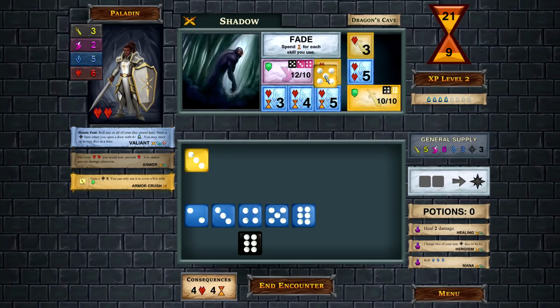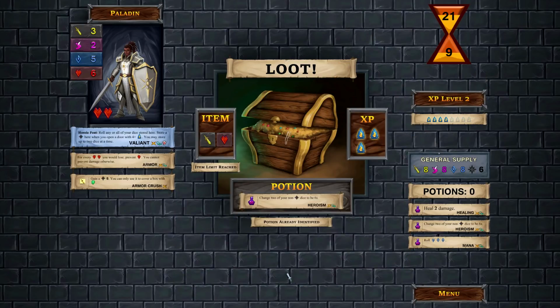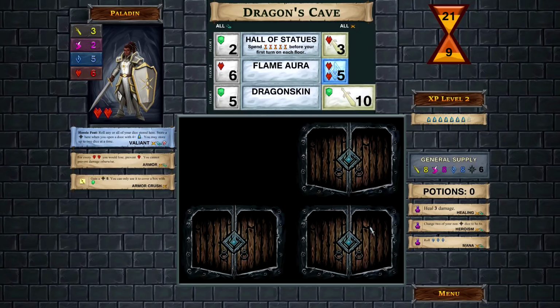Okay, so then we have a 5 for here. We have a 3 for there, so our yellow is all covered. We've got a 5 for this one, a 6 for that one, a 4, and a 3. Wow, that's fantastic. That worked out a lot better than I thought it would. Okay, we need XP because I need to get more items, I think. So... 6s, yeah, heroism, I already have that, but having another potion would be nice. Potion I already identified. Let's take some XP.